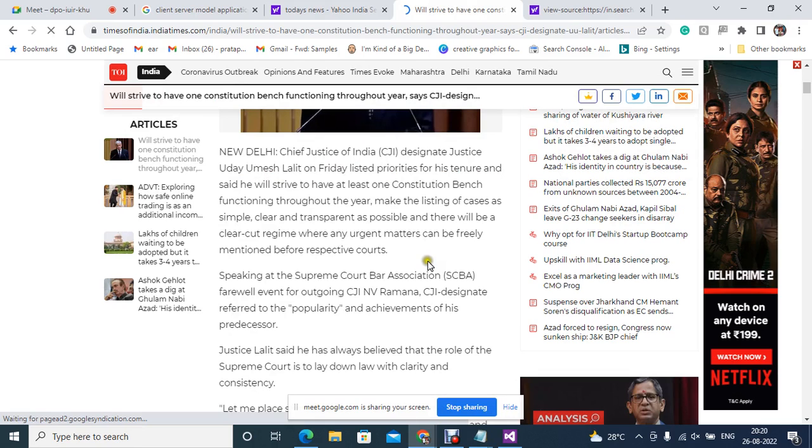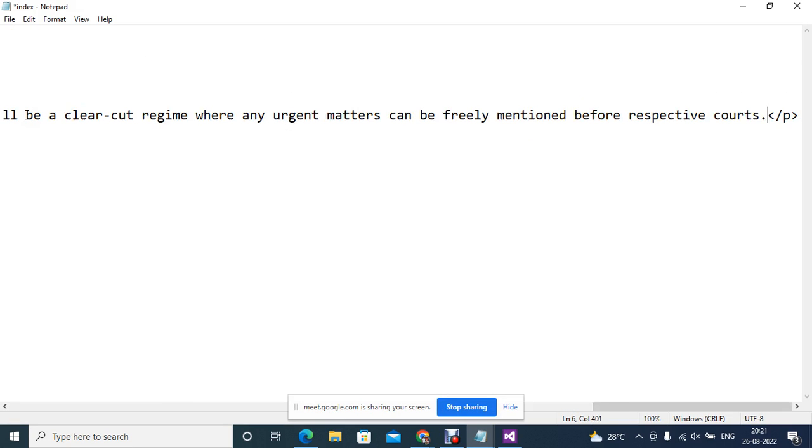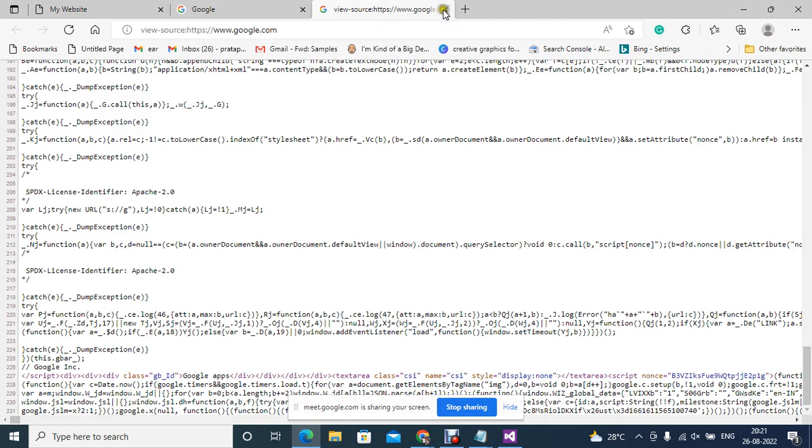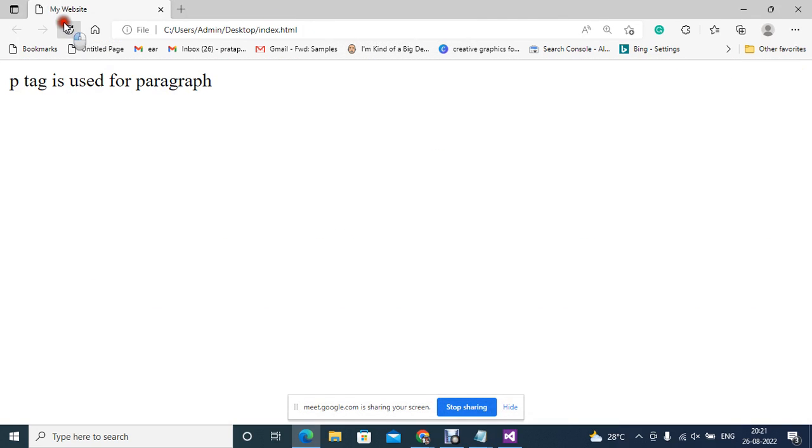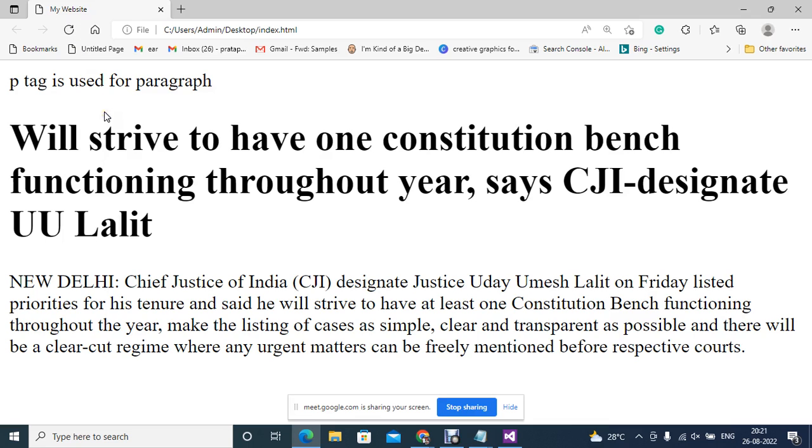They have embedded a lot of links, creating a lot of problems while copying. So I'm copying this text, and if I put it here in the paragraph tag, and save it, and go to my page, let me close this also, and refresh it. Can you see this?